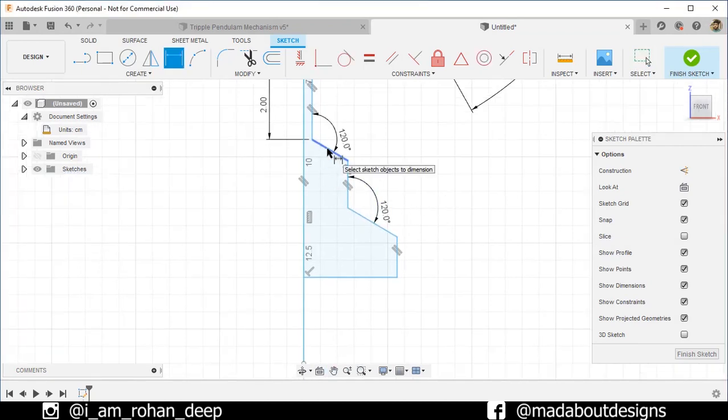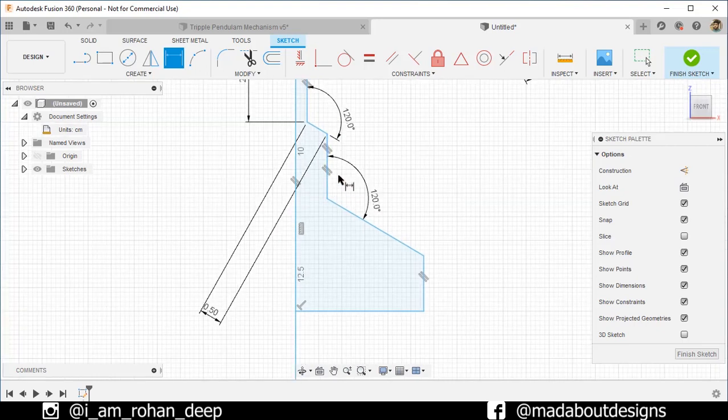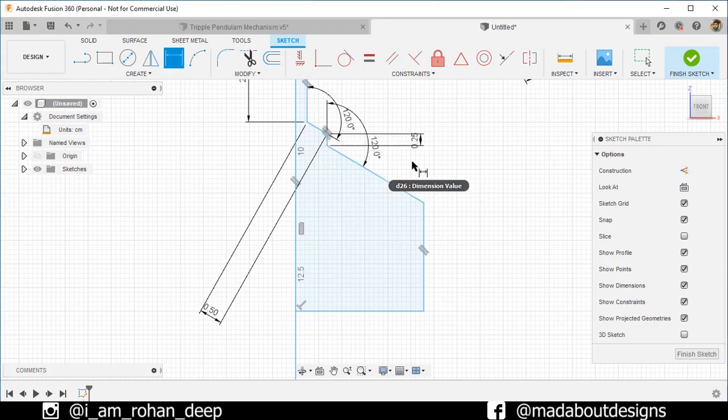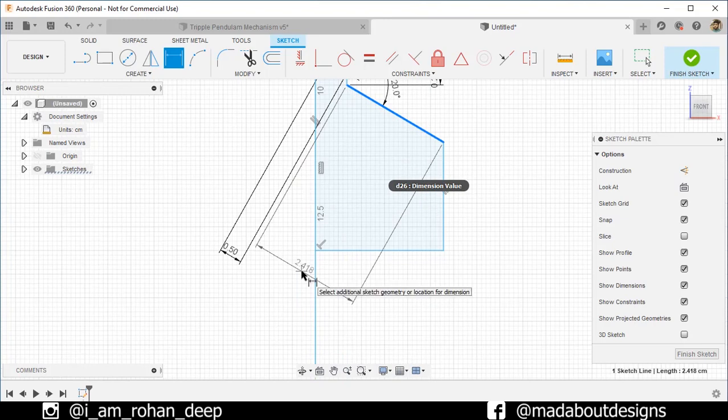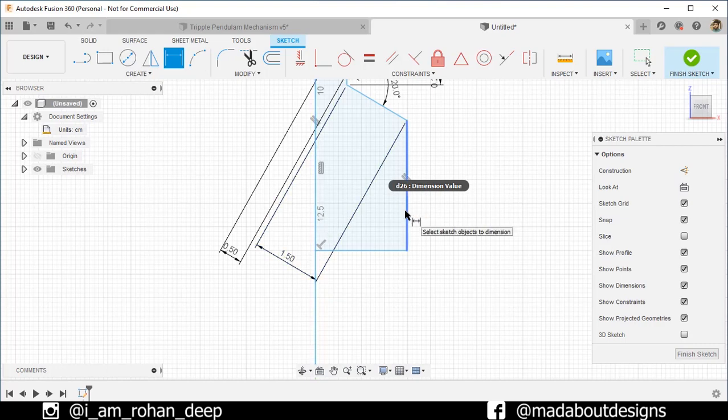Now select this line and give it a length of 0.5 cm. Give this one a length of 0.25 cm. For this, 1.5 centimeter, and for this vertical line 0.5 centimeter.